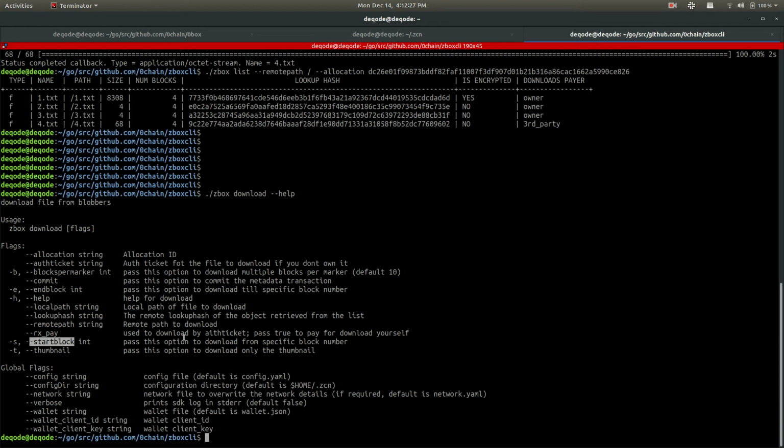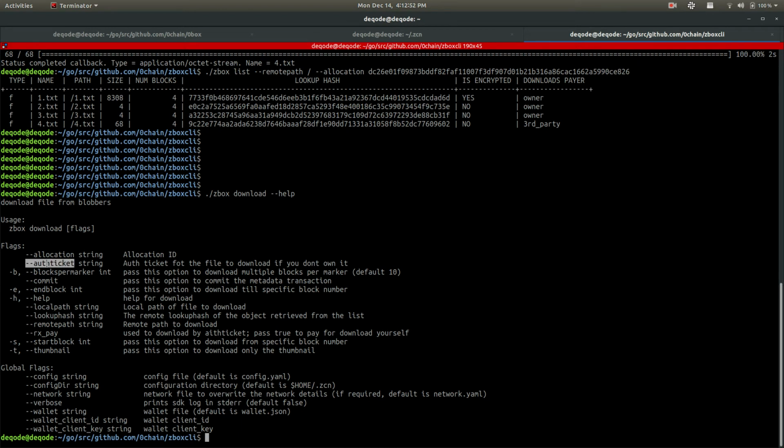We use a similar mechanism in our streaming. When we stream the video on our Explorer, we use the same thing, the start block and end block, using the HTTP range header, and we download the specific chunk of blocks as per the requirement. So we don't download the complete file in one go, we download the chunks as per the block numbers. And this is the local path where the file will be downloaded.